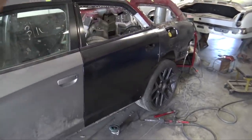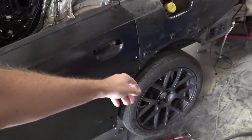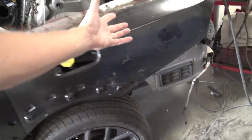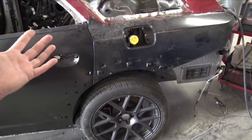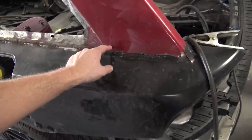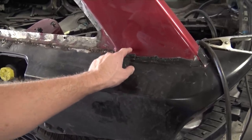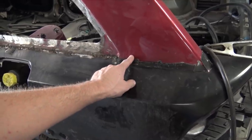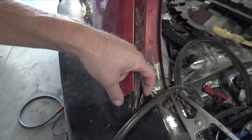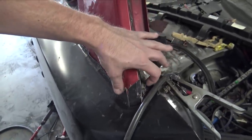Our side quarter panel is now 100% welded in, and I must say this thing gets so rigid once it's welded in, from how flimsy it is off the car. Now that that is welded in, I need to come back here, trim this, weld this part of the quarter panel to the bottom part of the Magnum sheet metal, and then go around as well as this back here. But I'm gonna wait to do that.